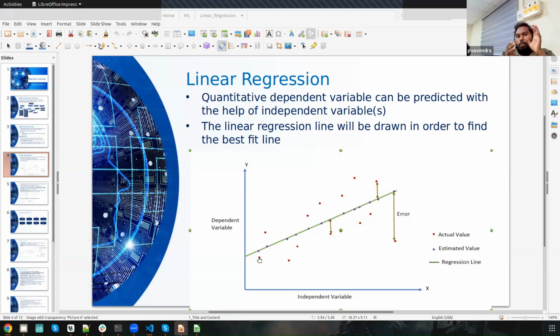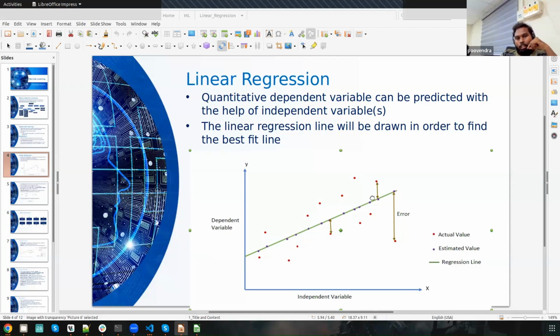It will take the collective data. If you look at all the collective data, it needs to find a value for all the data. We cannot get it right for each and every individual value. If it is 10 and 10, we cannot find it in the same way. So it will try to find the best fit line to the data and get the minimum error. Which particular line gives us the minimum error, that is the one it is going to consider for the prediction purpose.